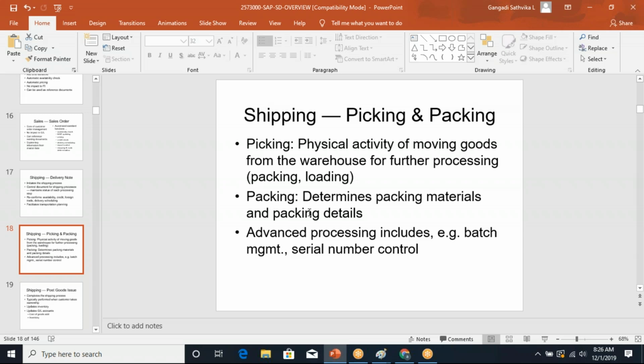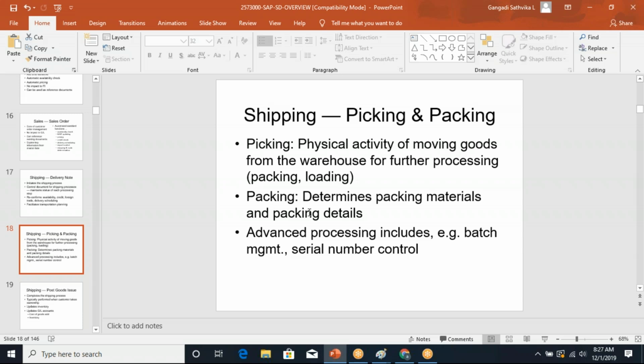That means basically the picking is the physical movement of goods from the storage location to your loading equipment. If you are using warehouse management, then it is movement of goods from the warehouse to the loading equipment. So this is the picking.